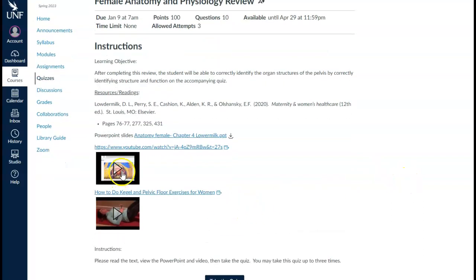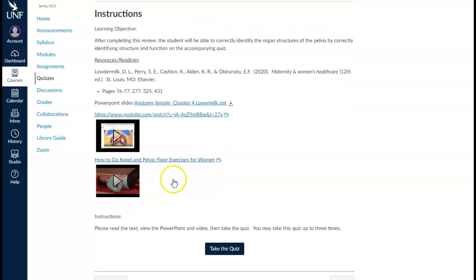And then the last one is fetal anatomy and physiology. This is just showing you your ligaments, where your bladder is, where your uterus is. It's just very simplistic and straightforward. And Kegel exercises with these muscles of the pelvis. You can take this quiz up to 3 times. And again, it's open book, so it should not be difficult, and all the information is right here.